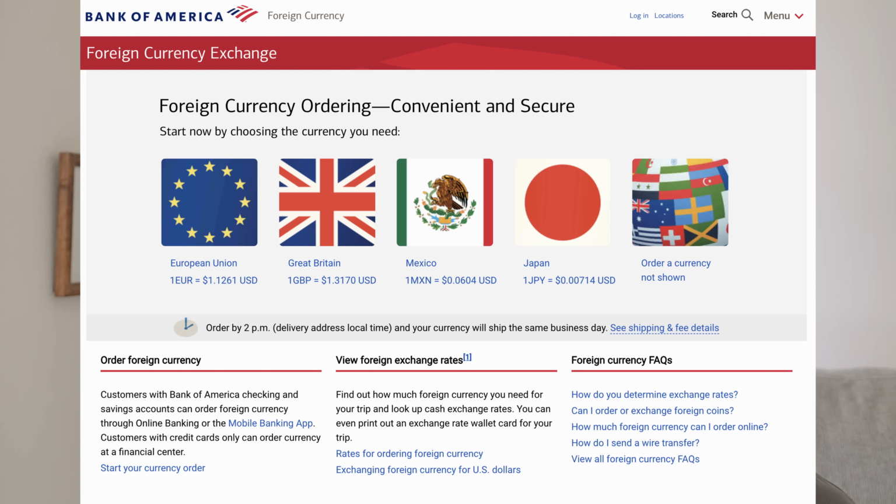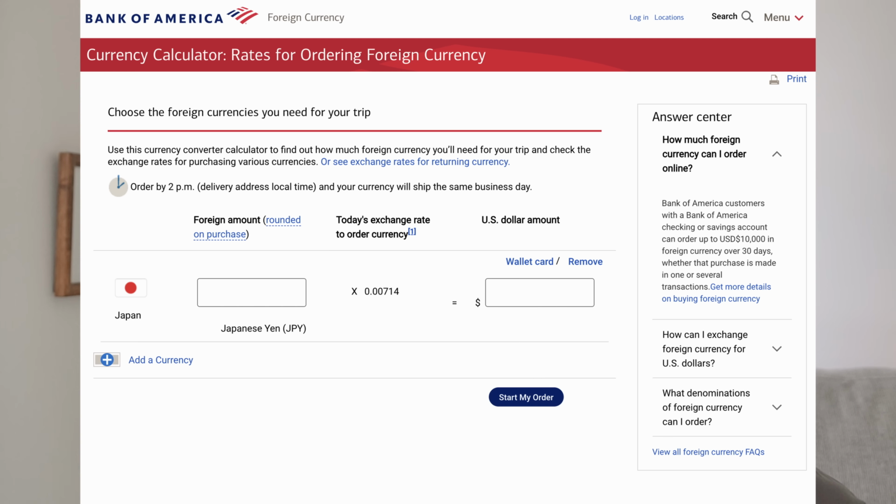And now let's see how you can get the Japanese yen cash. There are basically 3 ways. The first one is getting it in your country before you leave for Japan. You can go to the currency exchange shops or bank in your town and exchange to Japanese yen. Also, you can order online. For example, if you have an account with Bank of America, you can order online and have it delivered to your mail. This works for travelers who want to prepare everything before traveling to Japan.